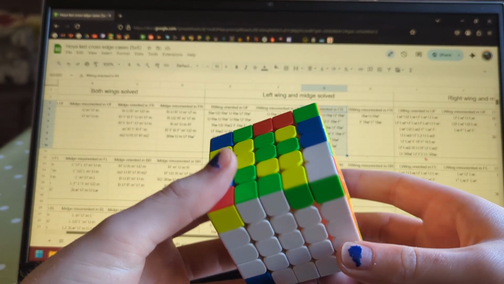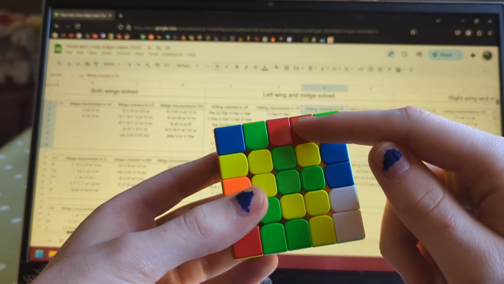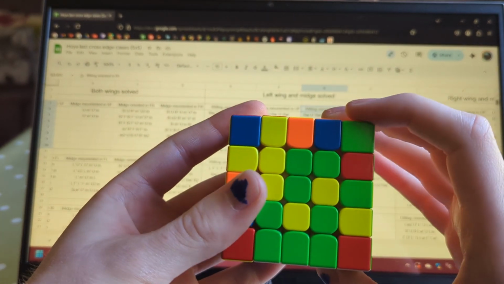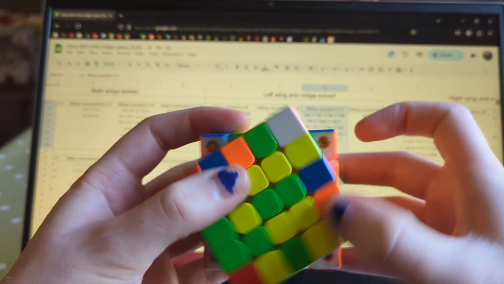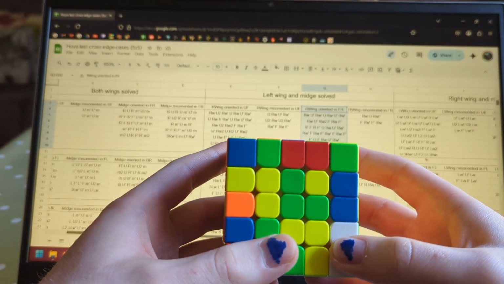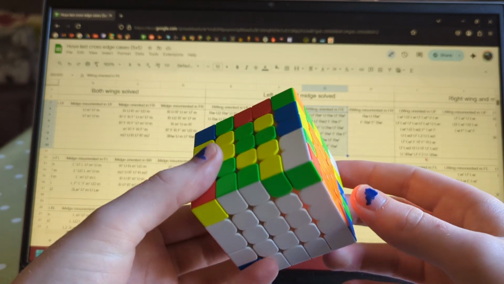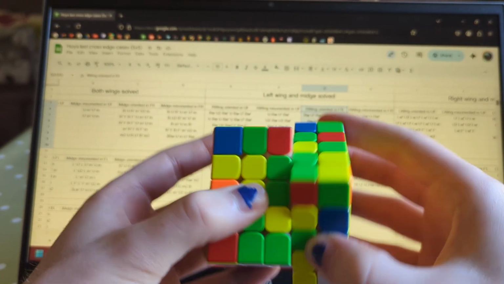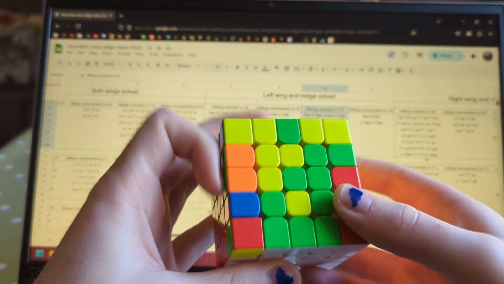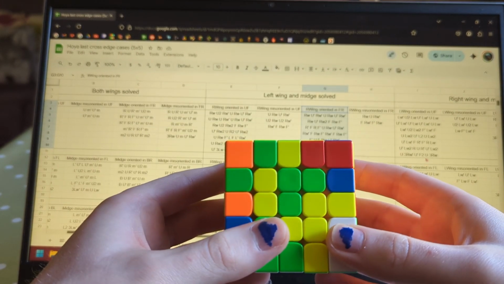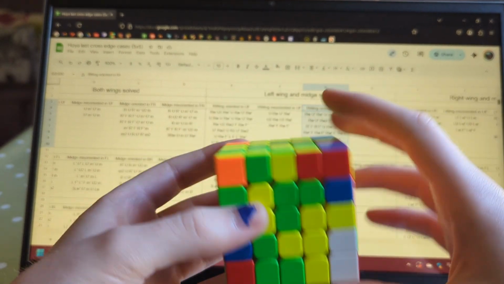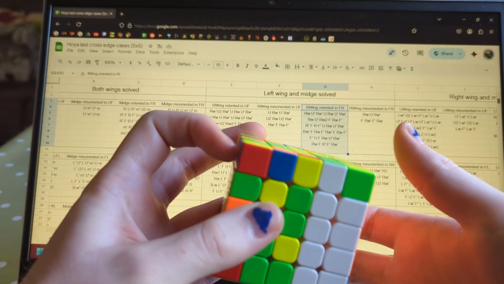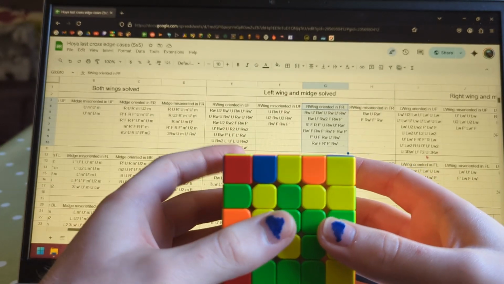And again, same thing as before, because we know about the sledge case for when the wing is here, you can just do R wide, U prime, R wide 2, F, R wide, F prime. That's a nice solution. You can also just do, to put that edge here, you can just do a sledge, or you can do a wide sledge if you want, and then another wide sledge or something like that. You can also just take this out with F moves. You can do F prime U F, R wide U R wide prime, R wide U prime R wide prime, sorry.